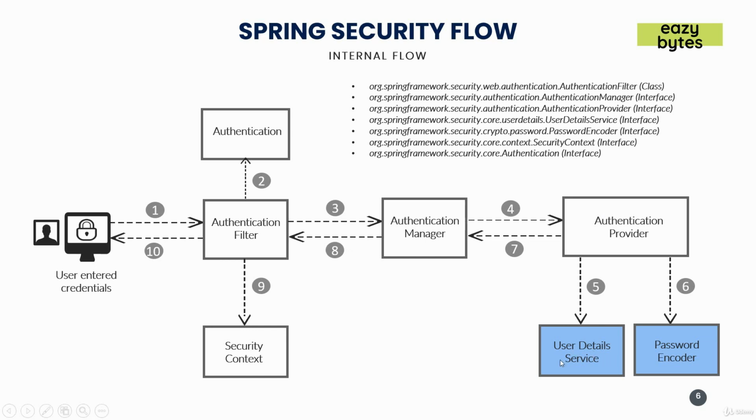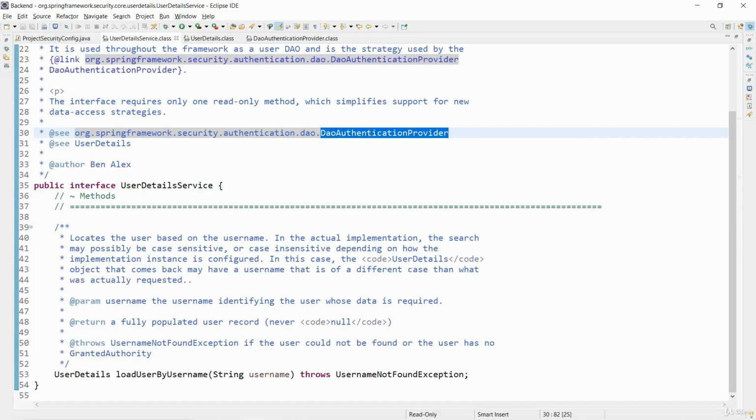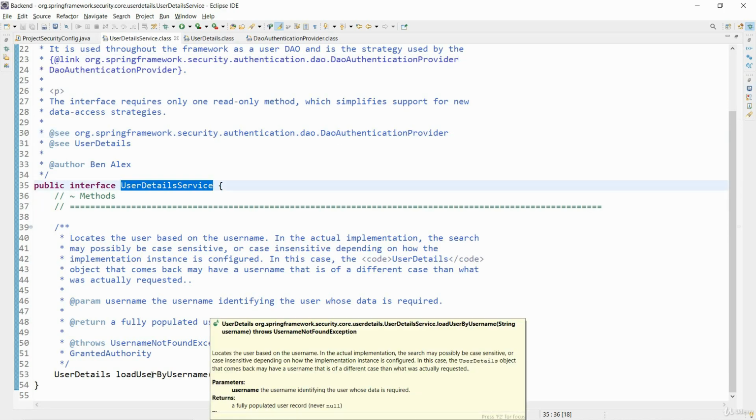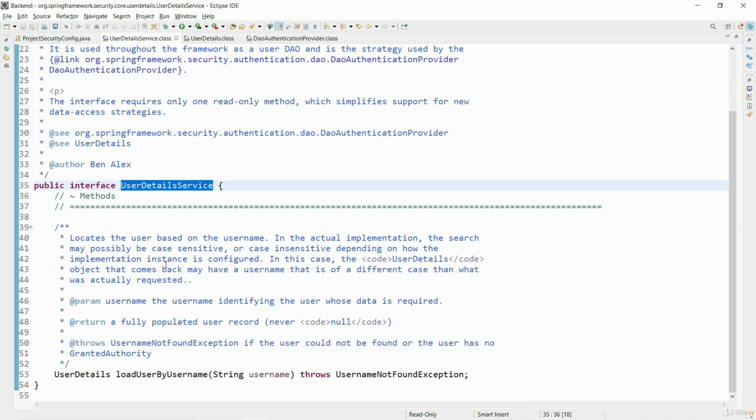Obviously, this UserDetailsService interface again leverages the UserDetails schema to validate the user along with the password encoder. Similarly, the same thing is happening here, where our authentication provider will call loadUserByUsername wherever it has been implemented, which will return UserDetails.